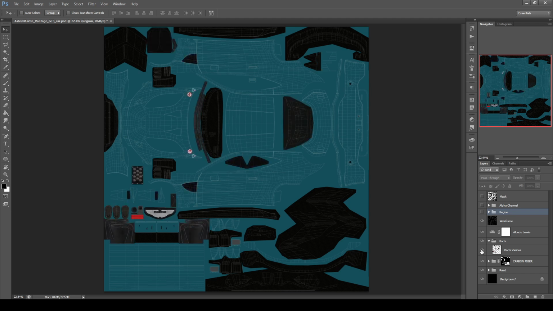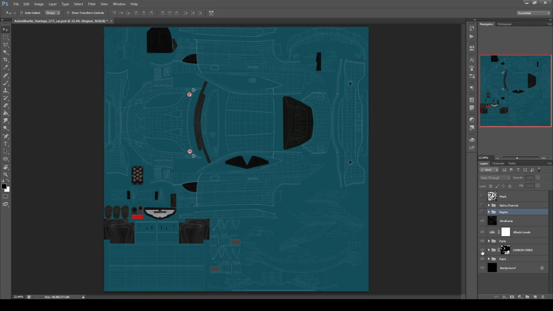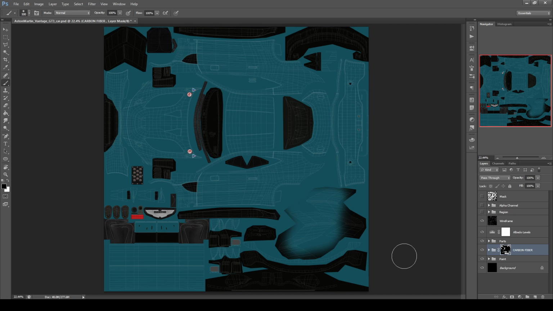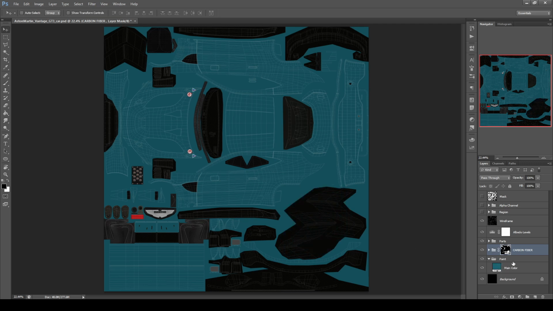Parts layers typically include elements on the cars that would be the same color car to car, such as tow hooks, windshield wipers, and other elements. The carbon fiber layer functions in much the same way, although this can be manipulated quite a bit more, or turned off completely, depending on what you're going for in the final result. Finally, towards the bottom is the paint layer or the painting groups. This is where you'll actually color in your livery.